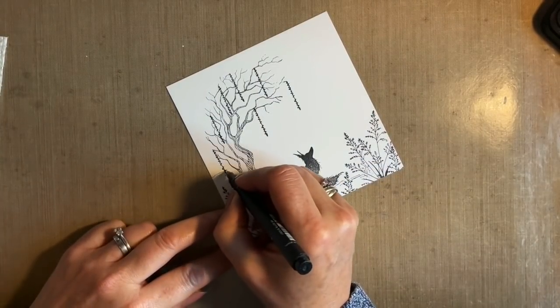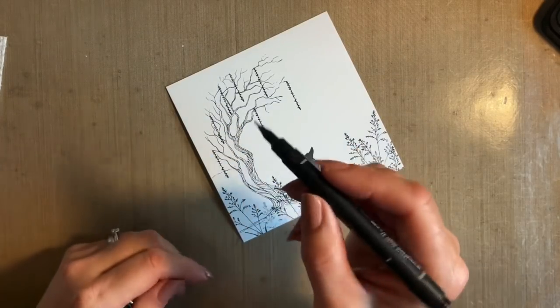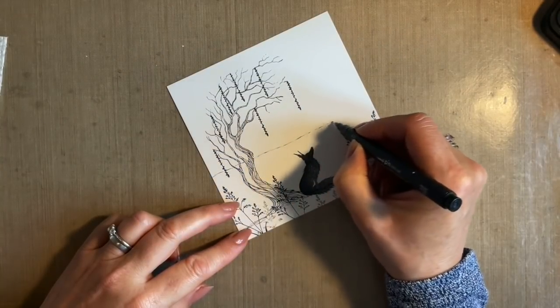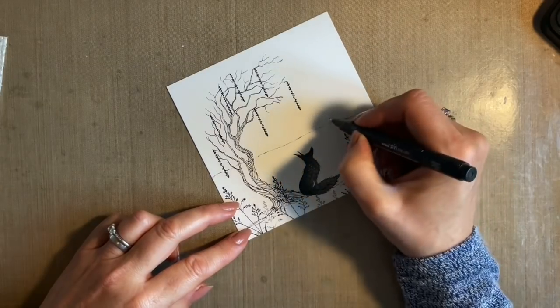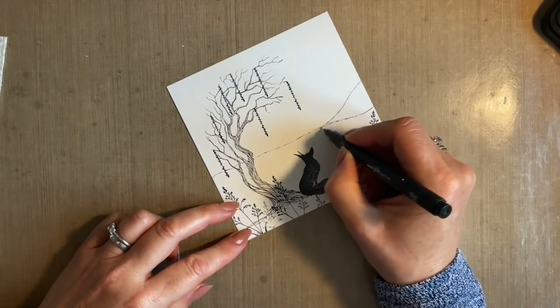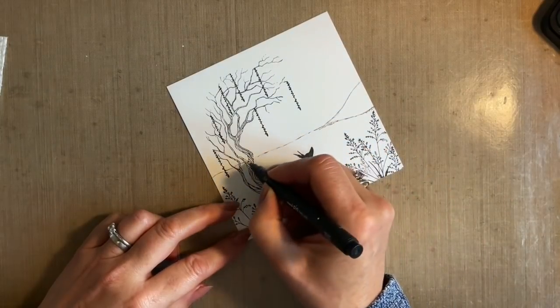So again, I'm just going to come in here and very loosely, don't grip your pen, a nice light touch, and I'm just going to almost add some feathery lines. I don't want it too straight, we'll just go for that. And then we'll add a bit of a hill up here. And again, as I say, I'm certainly no expert, no artist whatsoever, but this is just my take on it. I'm just going to do it nice and light.